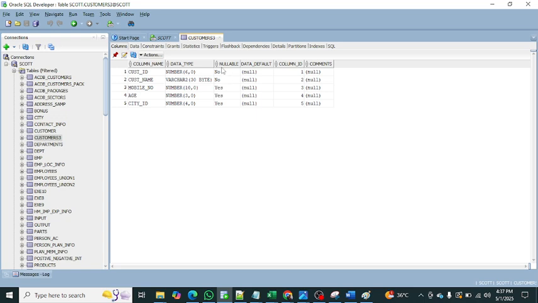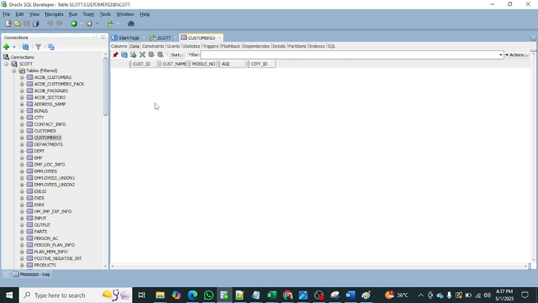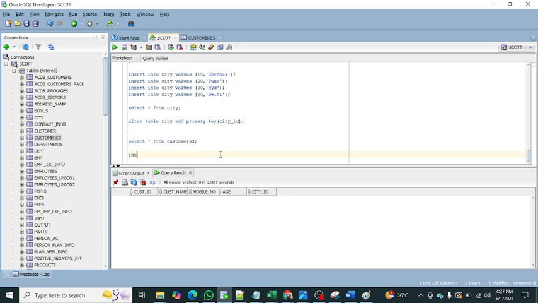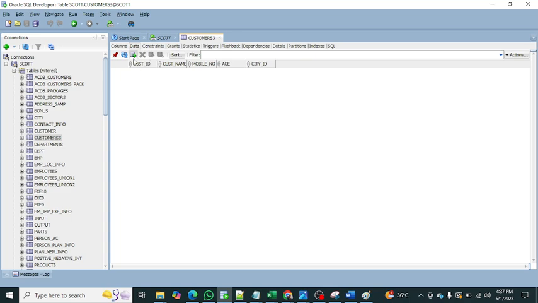We'll go to the other new tab, and we need to go to the data. You have seen only the structure is prepared. Generally the process is that we write insert into table name, like this. Instead of that, we are going to insert directly.